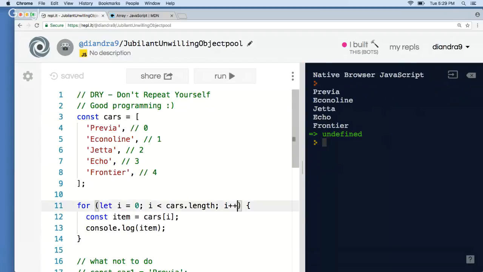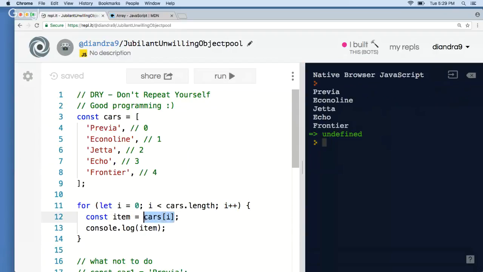So let's start by looking at the conditions. Once you've done this a few times, you can write a loop for an array in your sleep because it's always the same. We always start our index at 0, of course, because we know that's where the indices start for arrays. And we always do less than cars.length because we know that the last item is going to be 1 less than the length. So we always do i less than, well, not always cars.length, but whatever the name of our array is, .length. So a really useful place to use that length property. And then we always do i++ because we just want to walk through.